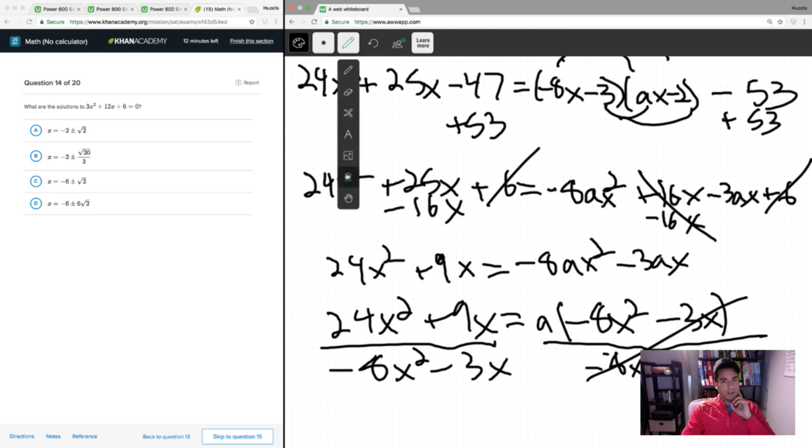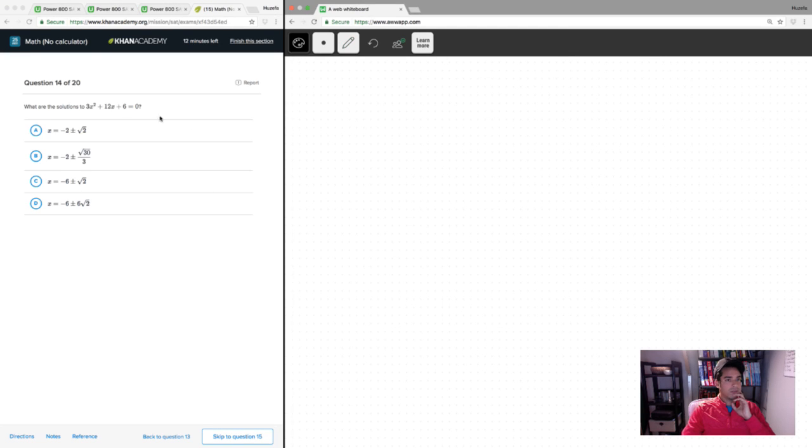Crazy problem. Very hard. They get harder as they get close to 15. What are all the solutions of this? I can look at the answers and say, we're not factoring. This is all quadratic. So first I'm going to divide the polynomial by 3: x squared plus 4x plus 2, and I'm going straight to the quadratic formula. I'm not even going to mess around.